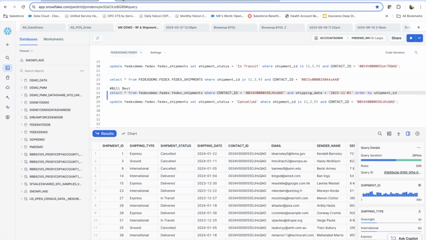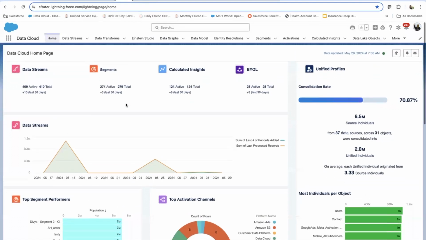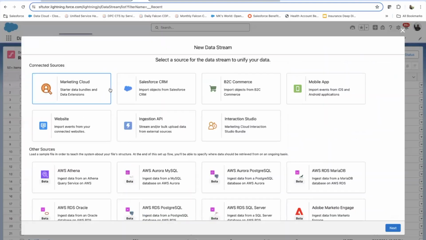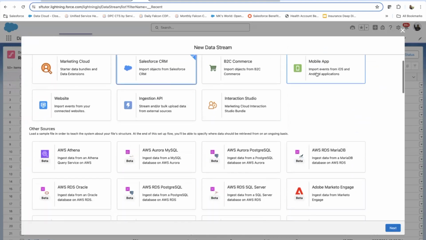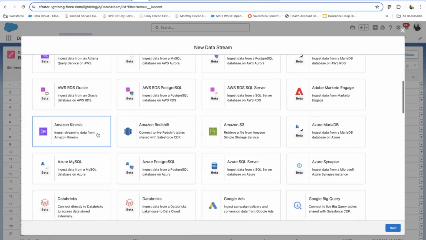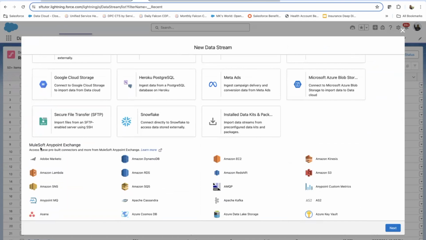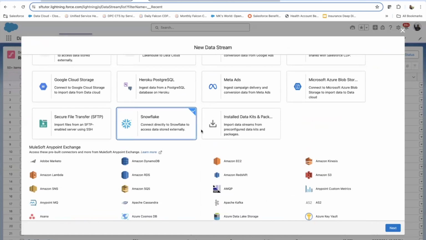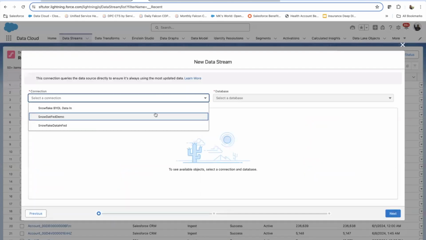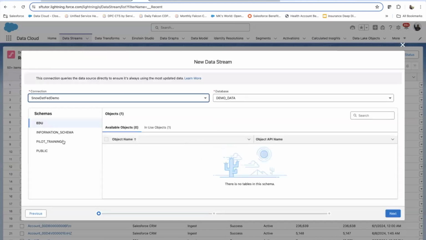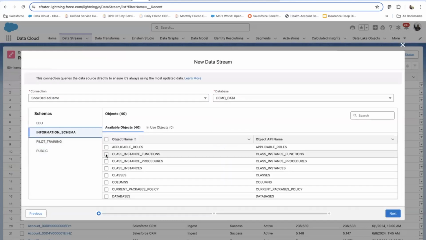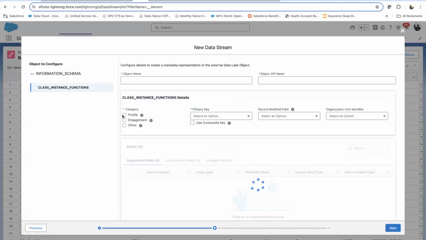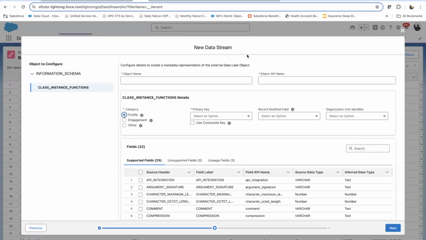Normally, these aren't quite accessible to all of your sales or service contacts, which is why we built Data Cloud. Data Cloud lets you bring in all of this data very trivially by simply connecting to all of these systems, whether it's marketing, one or more CRM, commerce, real-time events from web, mobile, and lots of built-in connectors. And of course, with the power of MuleSoft, hundreds of other integration touchpoints with your enterprise. We go above and beyond with things like Snowflake, where you can simply click and link to this data without even having to copy any of these tables over. This is what we call a zero copy share.